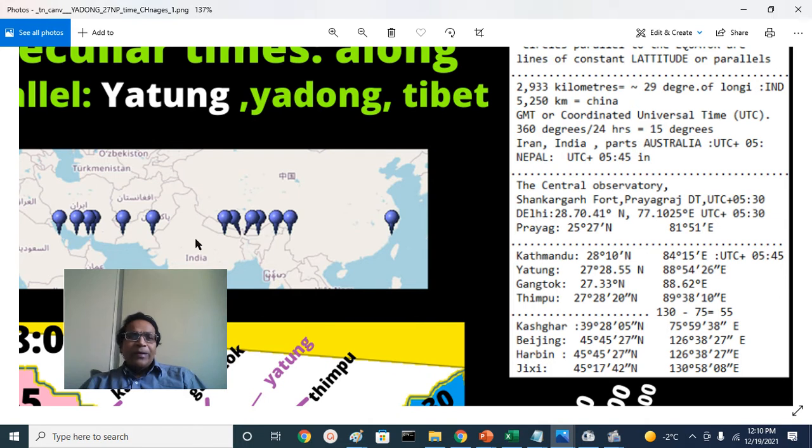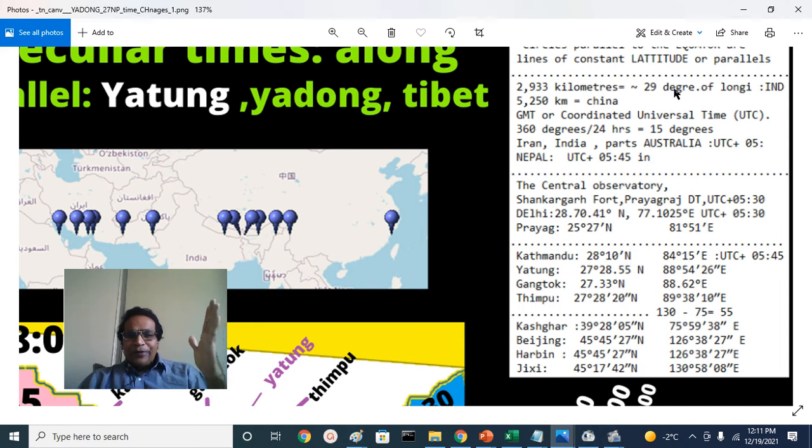India, you see India here, from the Kutch region after partition to the Kamrup region, there is roughly 2933 kilometers. That means 3000 kilometers. As I mentioned, 1 degree of latitude you can take approximately 100 broadly, but actually 111 kilometers per degree. That means India comes around 29 or 30 degrees. The east-west dimension, the largest, is 29 degrees, that is roughly 3000 kilometers.